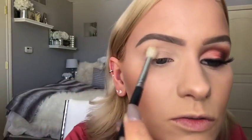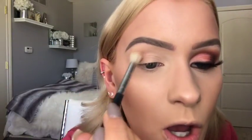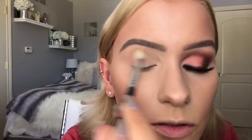So I'm going to be popping into this shade right here. It is called Peaches and Cream. It's a gorgeous transition shade. And I'm going to be throwing that into my crease using the Morphe M441 brush.